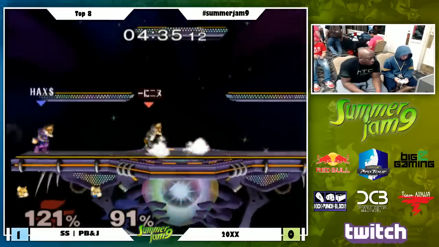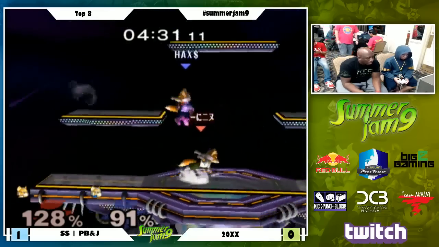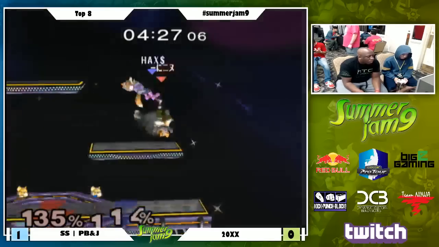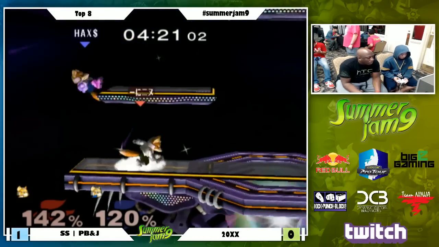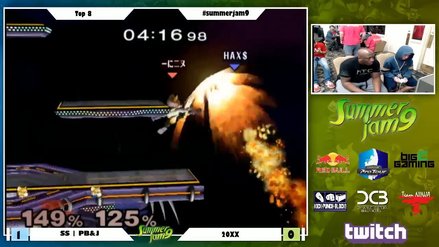Just kidding. Ooh. Oh, he might. Wow. Oh, he almost had the Sakurai. He knew he was going to go for the ledge. Just grab ledge. Ooh, nice smash DI. Let's see what he would do. And 20XX gets a weak back air, and the shine is going to turn things around.